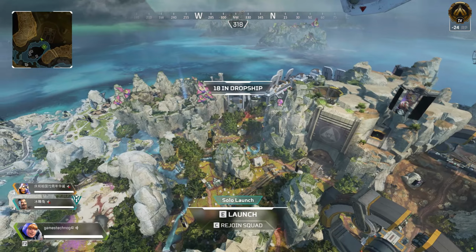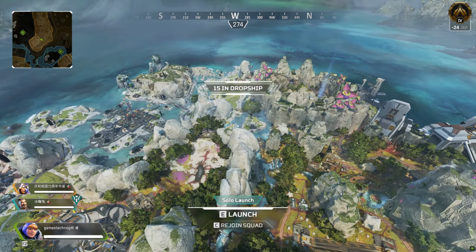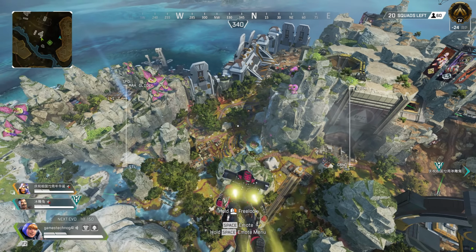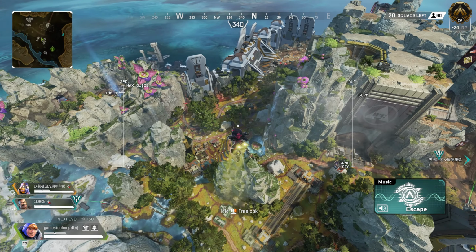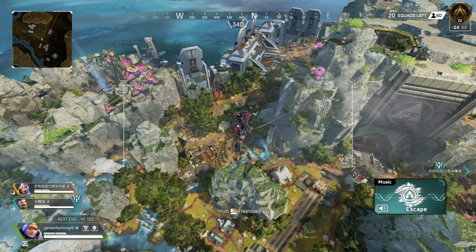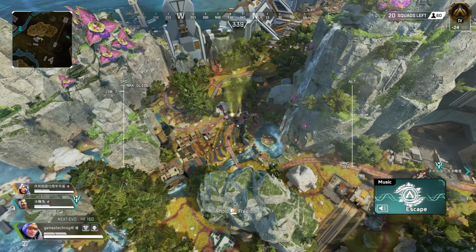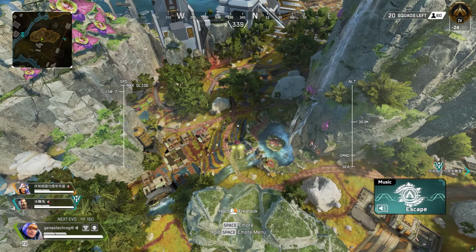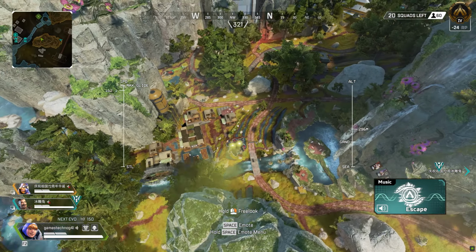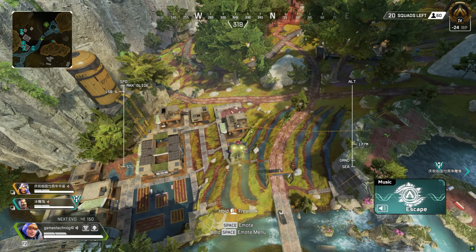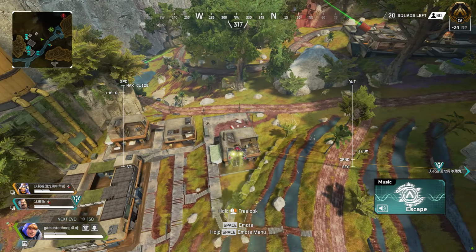So on a location similar to that of iTemps, I don't know. Let's just land anywhere. We're just giving an example. I don't know why I chose to go in a ranked match, just because I wanted to do it on Storm Point, because that's what Rich used in the background. I think this is like the exact building on which he took the screenshot.